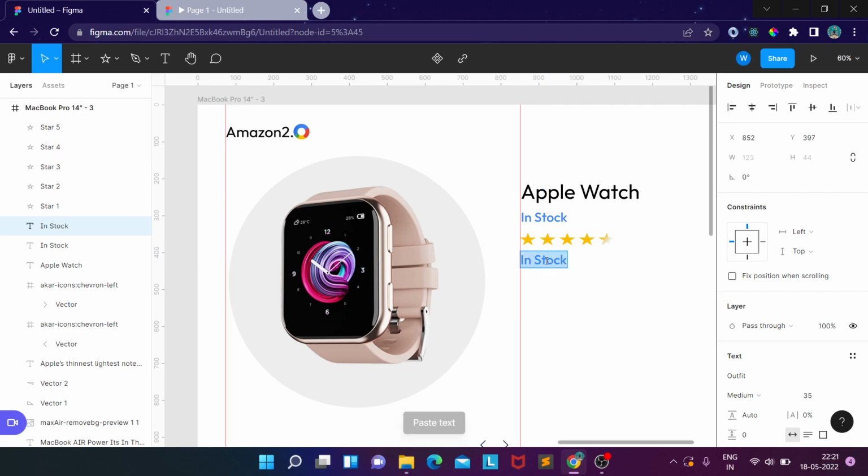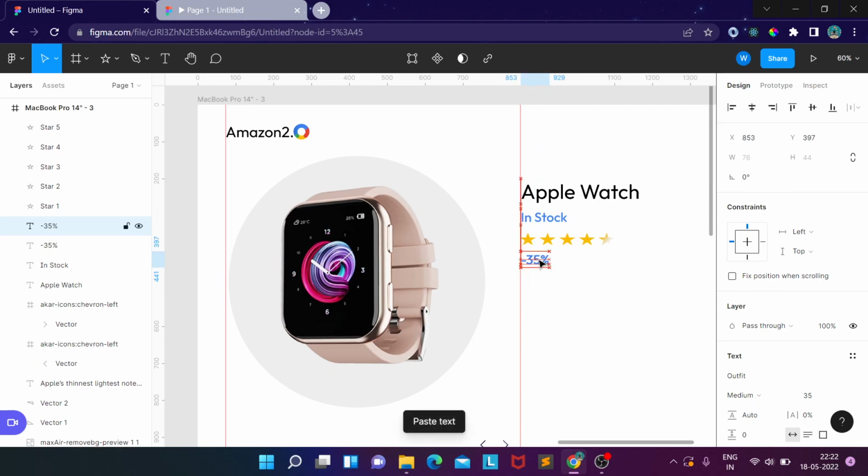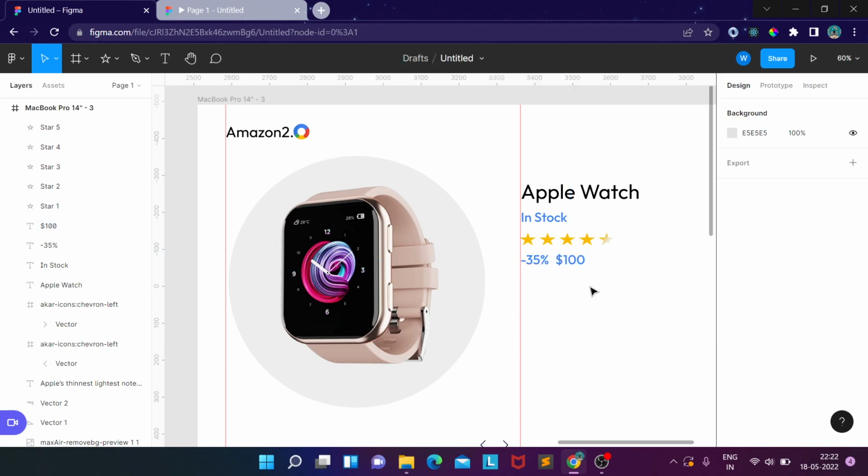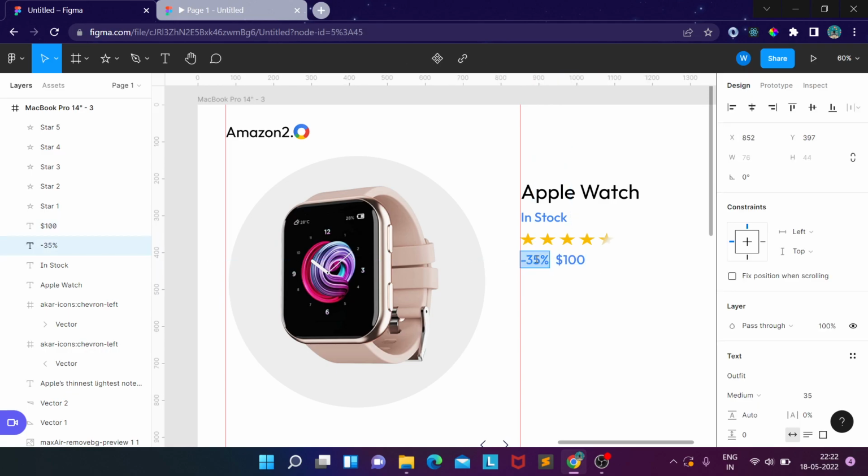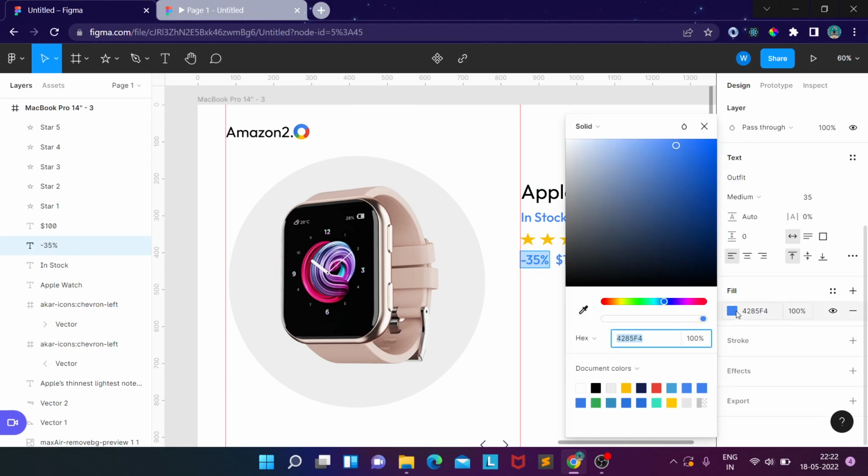So let's say that it has like 35% discount and its price will be, let's say, how much? So let's say it's dollars, maybe 100. Okay, you can give any price, it's just for showing how you can do all this stuff in Figma.